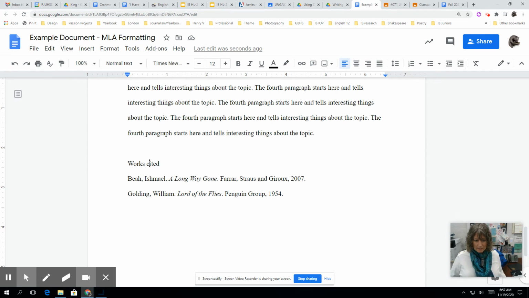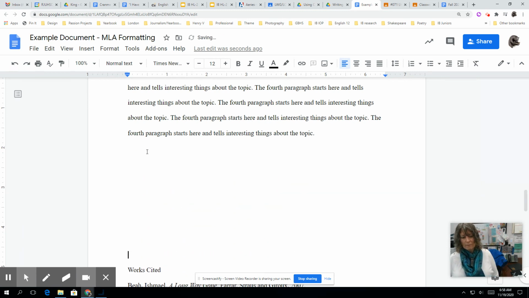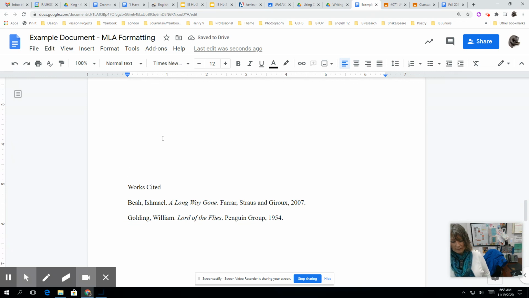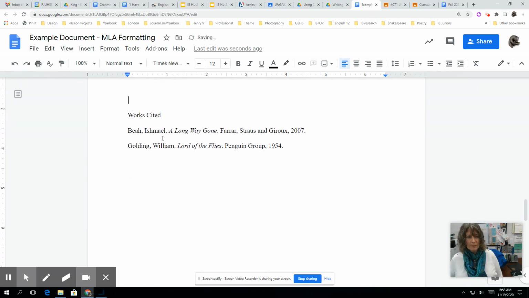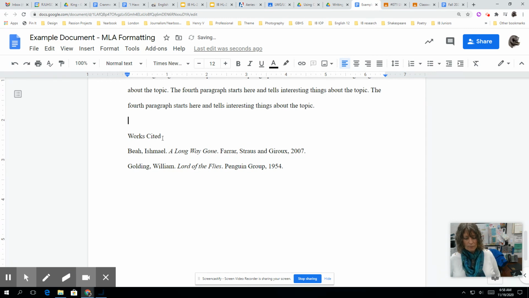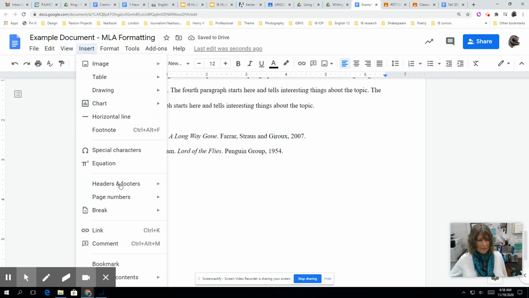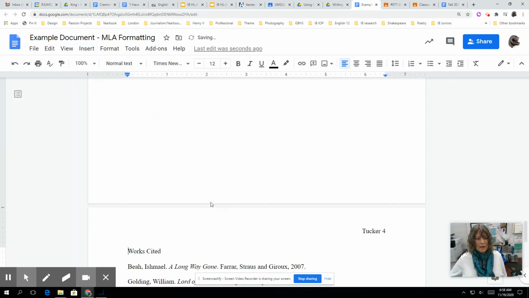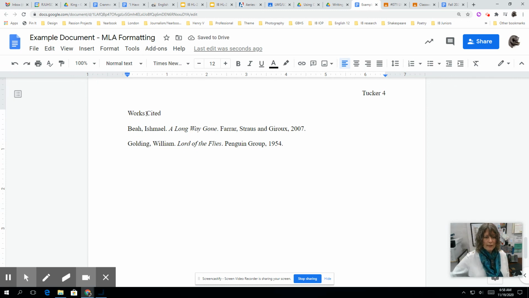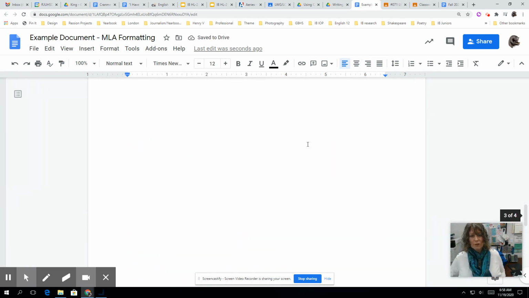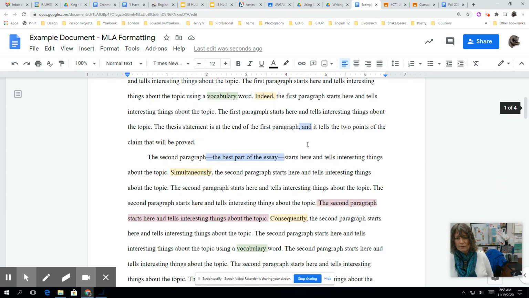However, we should have a capital C on cited, and this should be on its own page. Now, I see a lot of you doing this. Don't do that, because then when you edit your essay, it's going to move the works cited. Do not just put extra spaces into the document. Instead, what you should do is click right in front of the W in works and go to Insert and then Break and Page Break, and it will automatically put it on its own page. Then highlight works cited, and then center it. Okay, and then you've got it on its own page, and the essay has all the pieces and parts where it needs to go.